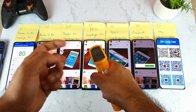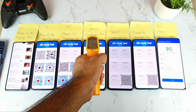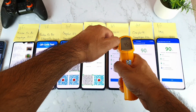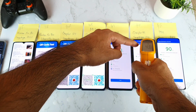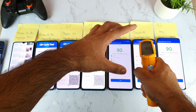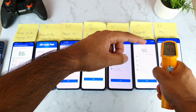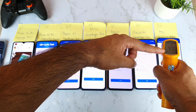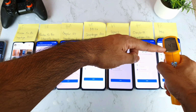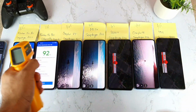Later I'll try to check even the backside of the phone as well. Meanwhile you can see how the readings are going. Right now 45 degrees is found in the mi11X, and in the iQOO 44, 45, and even in the OnePlus 9R it's not that hot. After the software updates in the OnePlus 9R, the temperature started to not get that hot. That is what I did observe, as you can see, friends, 43.8. And in the mi11 device, Snapdragon 888 processor, 47. Absolutely, friends, the Snapdragon 888 processor will consume a lot of battery and generate a lot of heat as well. And finally the results are getting close.